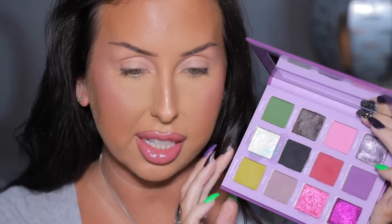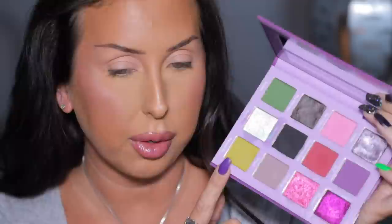The first look, we're using the Weirdos. Okay, so we're starting off with the Weirdos palette. I'm very excited. I want to do something kind of grungy today. So we are going to go in with Blessed Be. I'm going to grab this shade on a 8.5 brush.